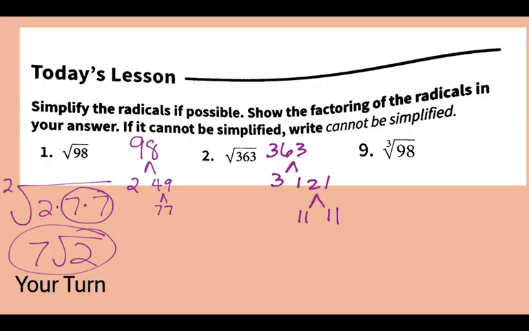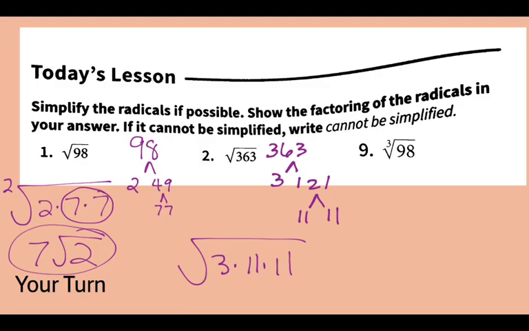See if that makes any more sense. All right, so do you agree with me on my prime factors right here, 3, 11, and 11? Yes. Okay, so what am I going to put inside, Ashton? You're going to put 3 times 11 times 11. Okay, all right. Raise your hand if you agree with Ashton.